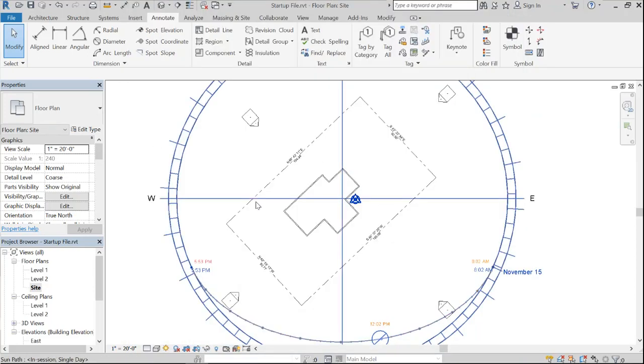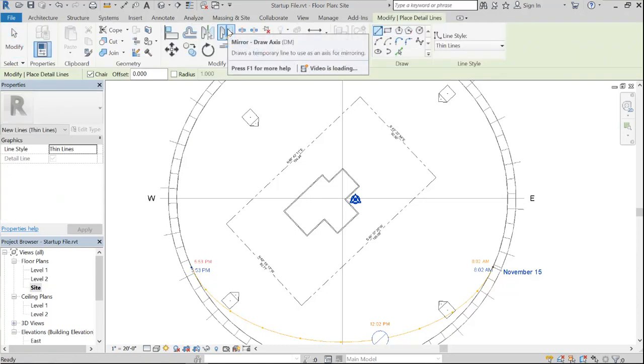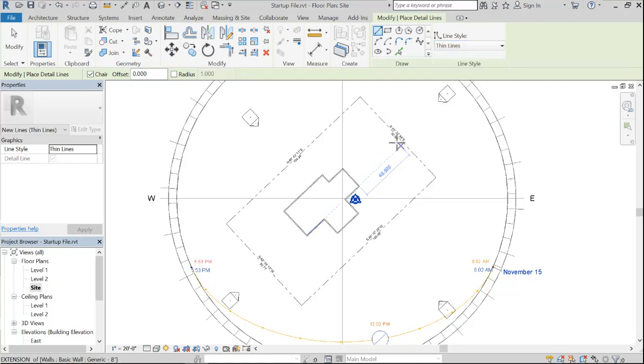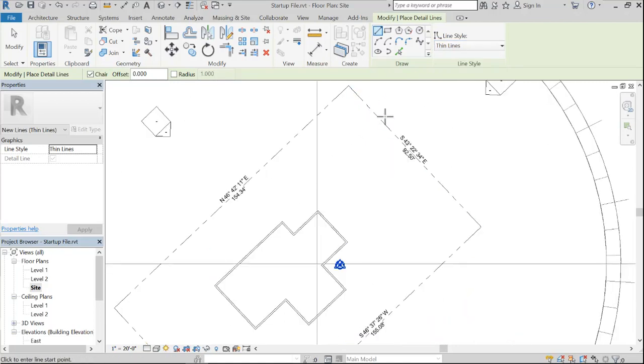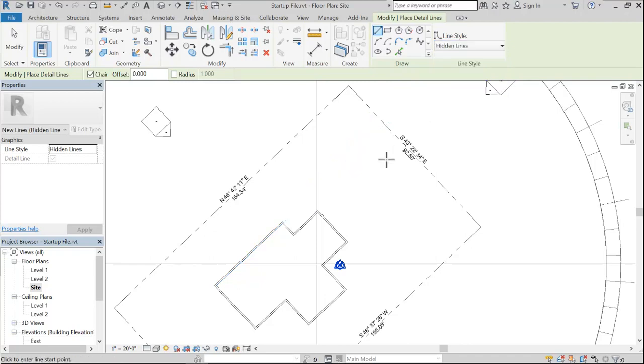So to actually add these setback lines on here, what I want to do is a detail line. And whenever I do the detail line, I can choose from several different line styles. So right now our property lines have this double dash, which is a phantom line. So we're going to choose something different than that. I'm going to go ahead and choose hidden lines.